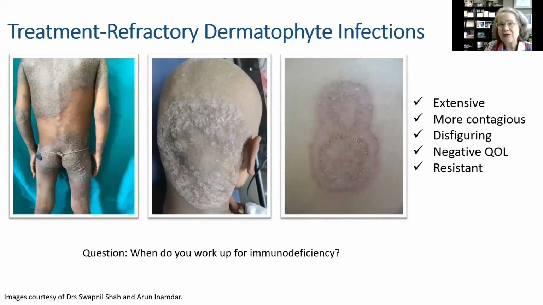And the middle patient is very pathetic with that verrucous plaque on the scalp, that you start even wondering, could this be some deep fungal infection? It's pretty scary looking. So these patients, including the routine T. rubrum resistant cases, have extensive disease, very contagious, disfiguring. Imagine how it impacts your quality of life, especially if they're not getting better. So resistance is an issue. And then are we asking, should we work these patients up for immunodeficiency? I've actually done that and haven't been very satisfied. I found nothing in any patient I've seen who's had T. rubrum resistance, or my one patient with T. mentagrophytes resistance who may have had Trichophyton indotineae. So that may not be a problem here. The fungus is very, very contagious. Next slide.